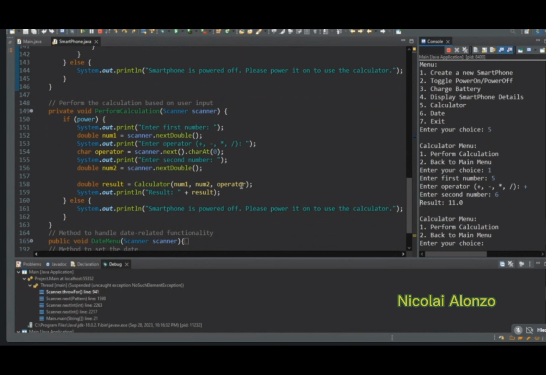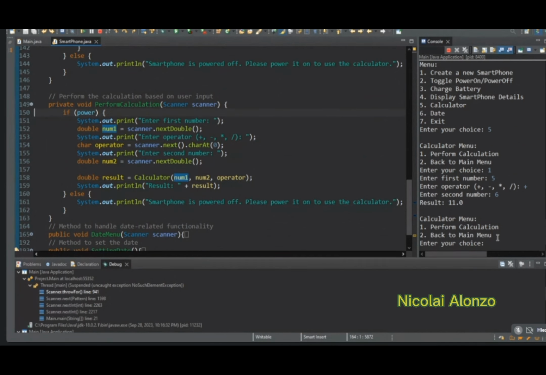And then after it takes the input, once the program calls out the perform calculation method, it will take the first number, the operator, and the second number, and then calculate and print out the result.